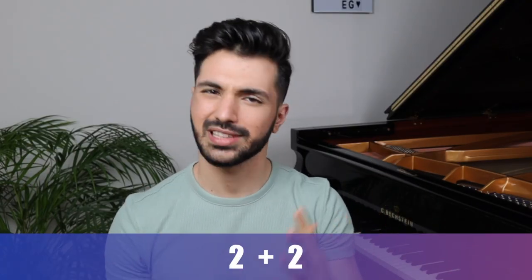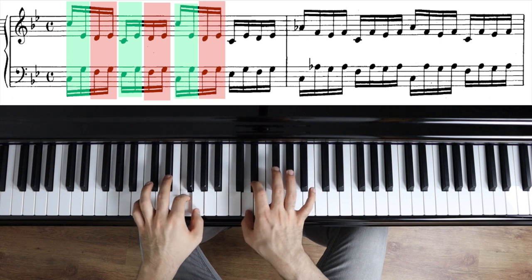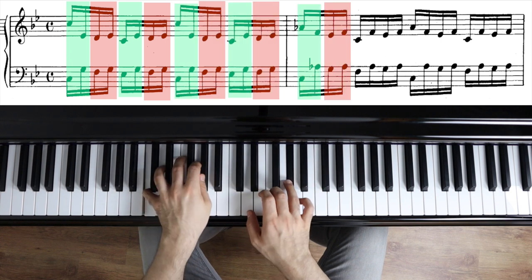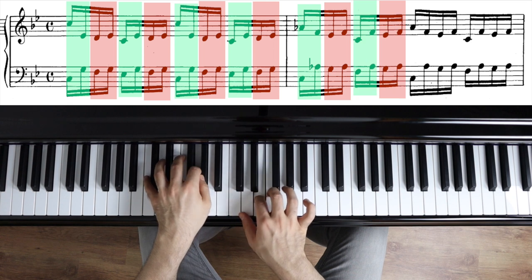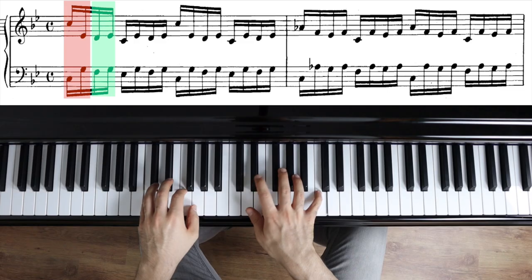Second one on the list is 2+2. Getting a little bit more intense here. You play 2 slow, then 2 fast. And then you flip it over and you play 2 fast, then 2 slow.